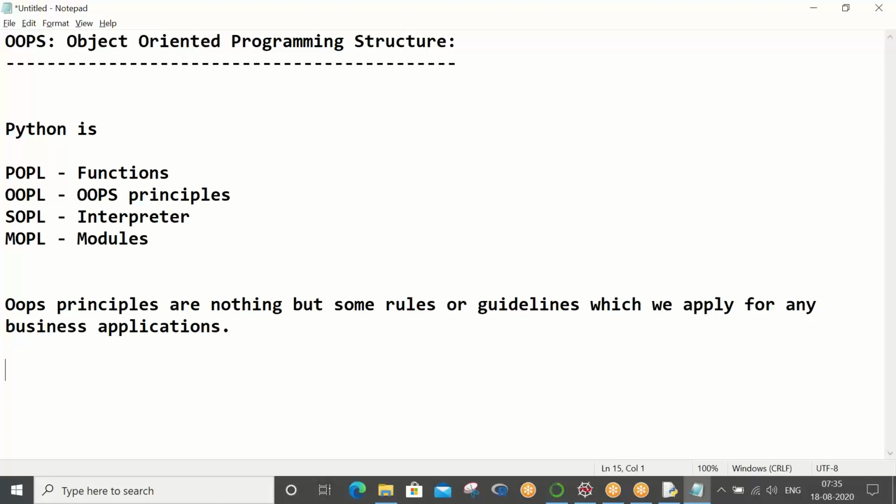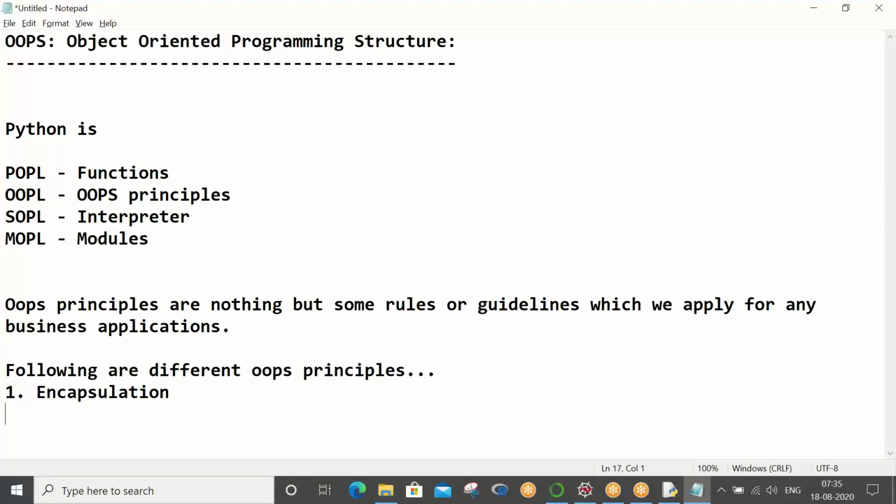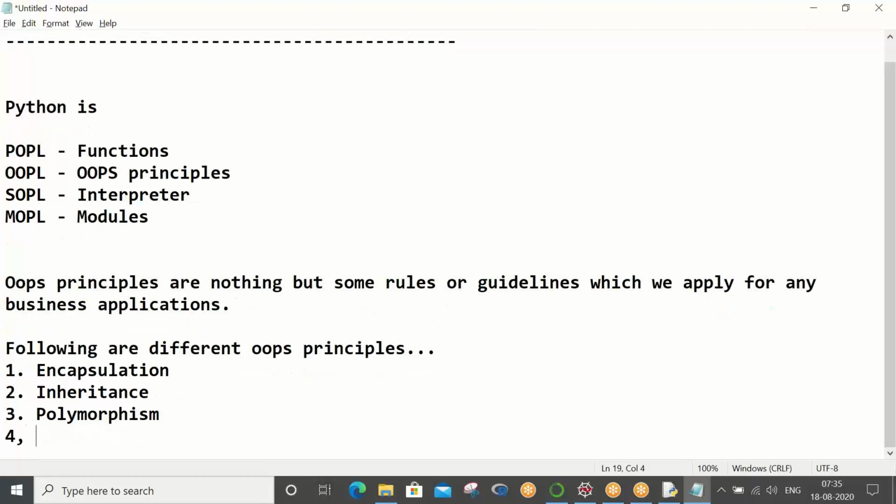So which are the OOPS principles, sir? Okay, following are the different OOPS principles. Just write down: encapsulation, inheritance, polymorphism, and abstraction.